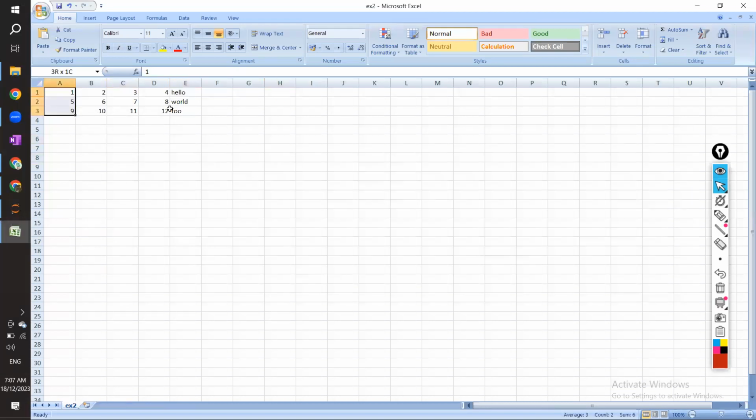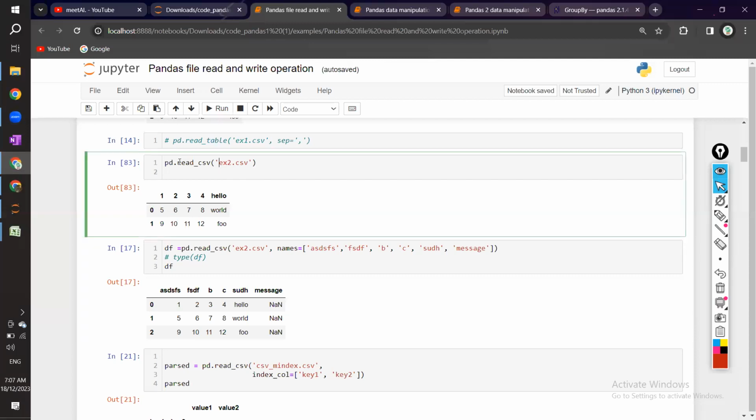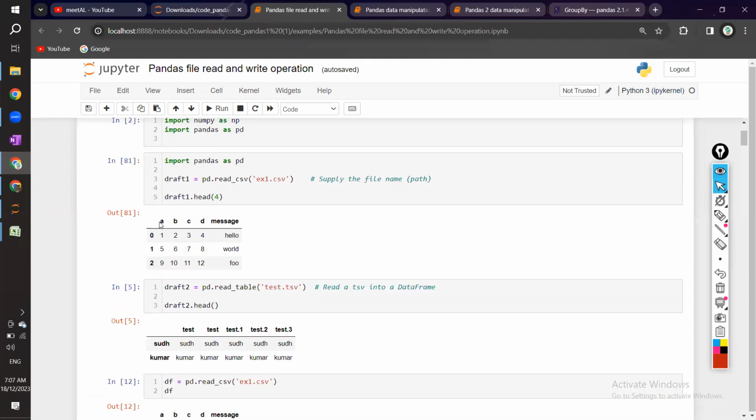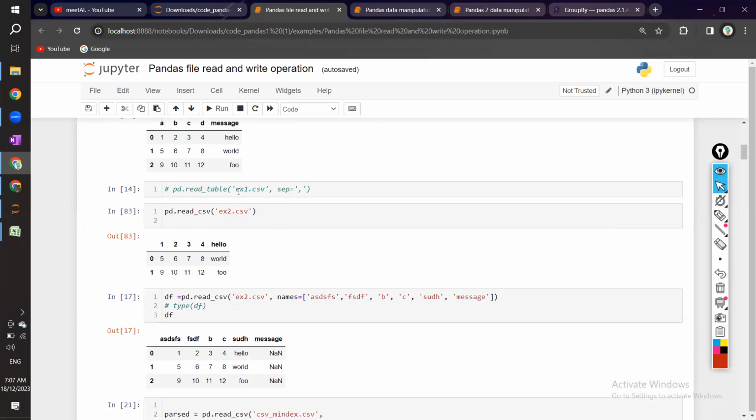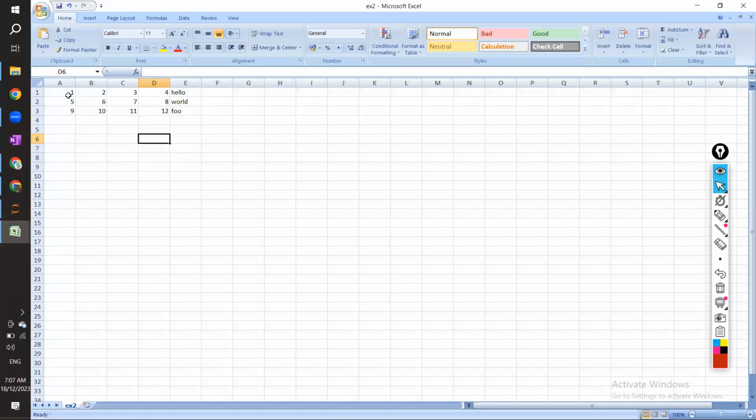So this is my Excel file. We are having 3 rows. If you directly just use read CSV, by default it will consider the first row as the header. Here also it happens the same, right? We did not say to consider this row as a header. We just read CSV, but because we did not specify any header, the first row will automatically be considered as a header. Similarly here, when I'm just saying read excel, example excel2, it will take the first row as a header.